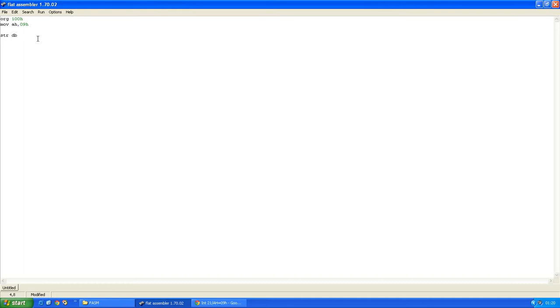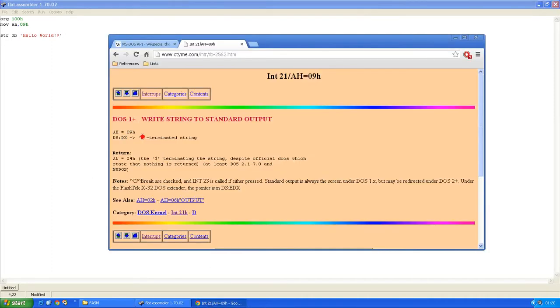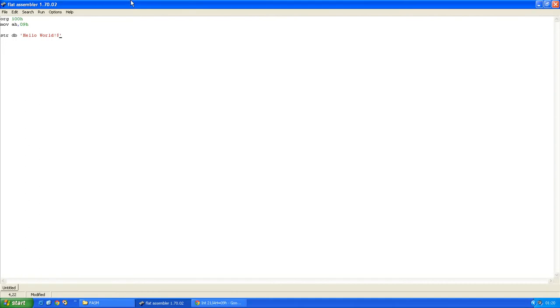Then we just put inside quote marks what we want the data to contain. For this purpose we're going to type in Hello world! exclamation mark. And remember, it's dollar terminated. So here, look, dollar terminated string.